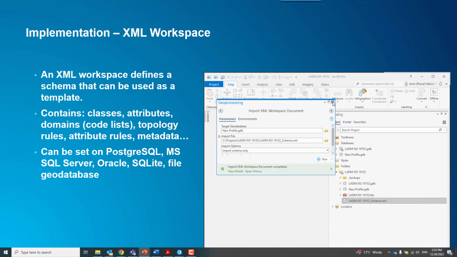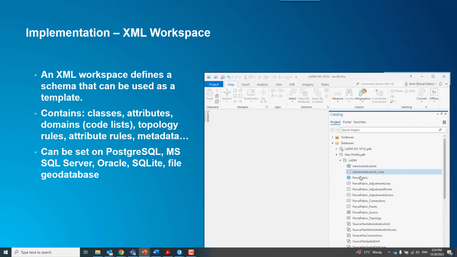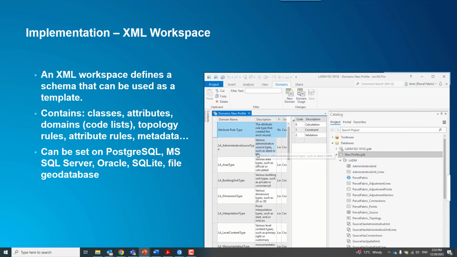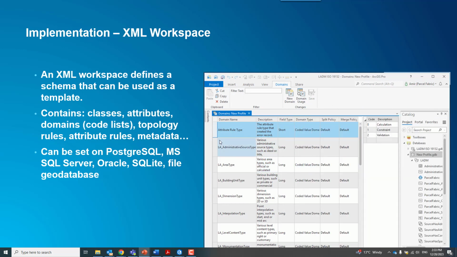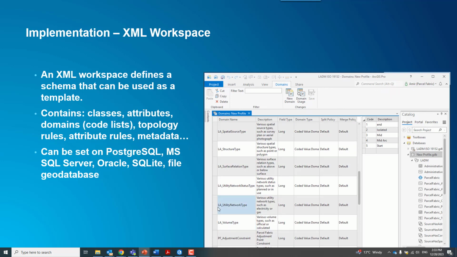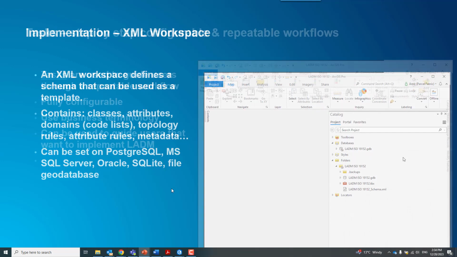Other things is, like we said, you can create it in a file database or a mobile GDB, which uses SQLite, and then just copy and paste it to any DBMS. Postgres, if you like open source, or SQL Server, if your DBAs are SQL Server DBAs, or Oracle. It's the same schema, and the database does the right thing behind the scenes to create all the domains and relationship classes and everything that's needed. So it makes implementation really easy that way.